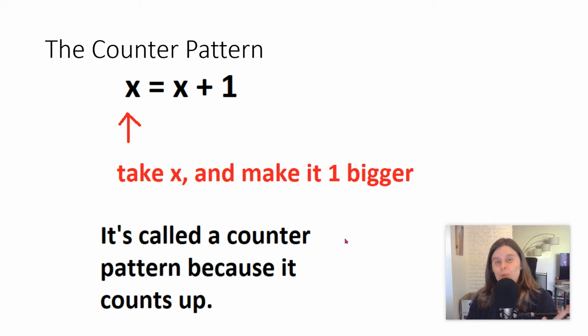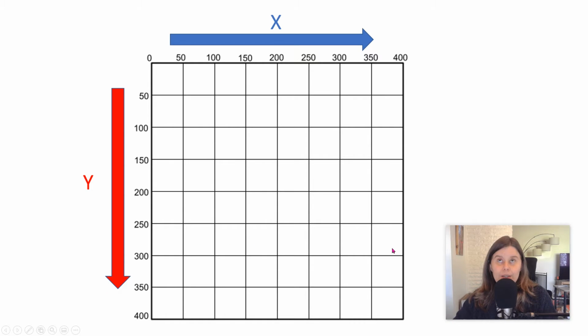Okay, I'm about to show you a spoiler for the whole lesson. Here it is. Well, this is the beginning of the spoiler. Remember that in coding, the coordinate plane is a little different than it is in math. We start at 0, 0 in the top, and x increases as it goes to the right, and y increases as it moves down. This is a spoiler because in this lesson, you're going to be moving sprites right, left, up, and down. You're going to have a much easier time if you can remember the way the coordinate plane works in coding, and specifically that the y gets larger as you move down.